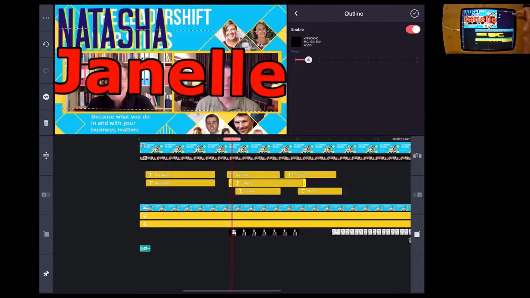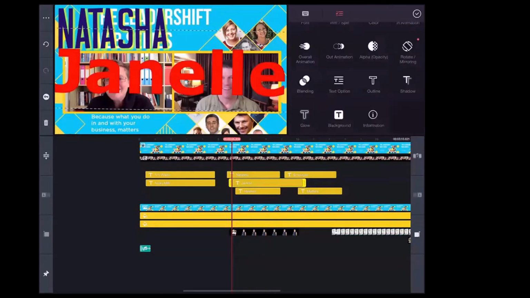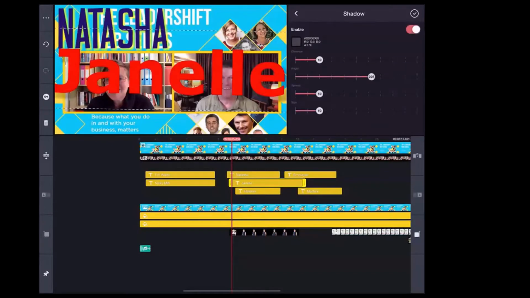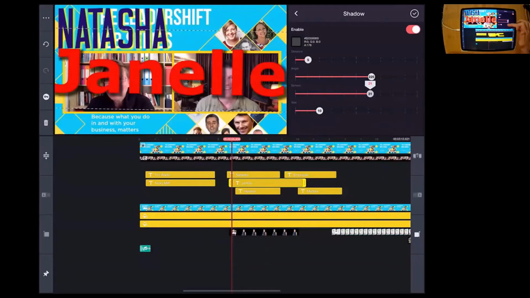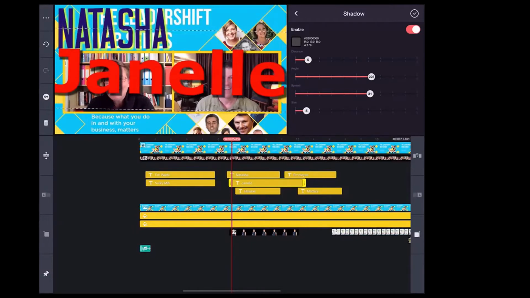Oh, by the way, let me just show you some other things. I'll turn outline off for a second. Shadow gives you a shadow. And it's not as clear as outline, but I can change some of the elements of the shadow, how far away it is. That's the distance. The angle of the shadow, so where the light would be coming from. The spread of the shadow, I like to bring these down to about the spread about 30, and the size about 5. And that gives me like a border, but it's quite dark, and it's lifting Janelle off the page. Do you see that? So I don't mind that one either. So let's just leave it there for the time being. So I hit the tick button.